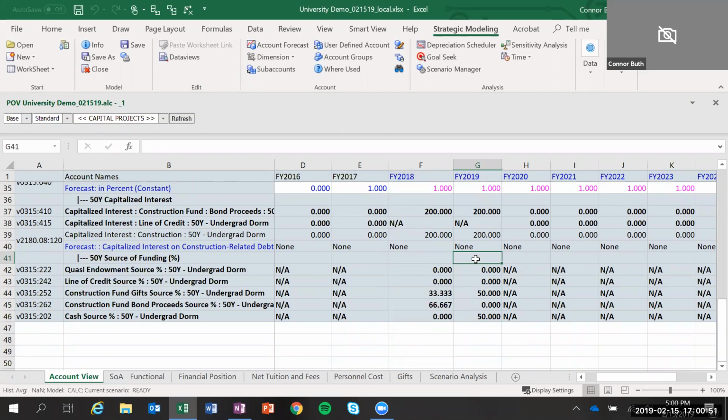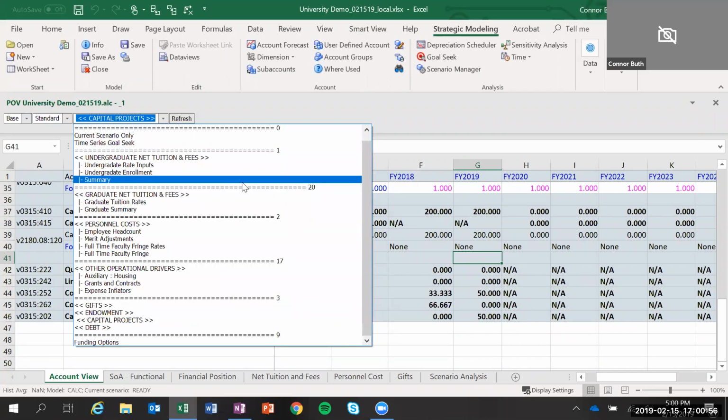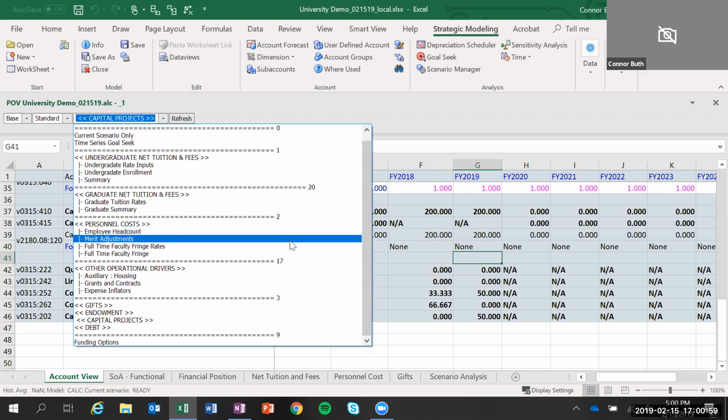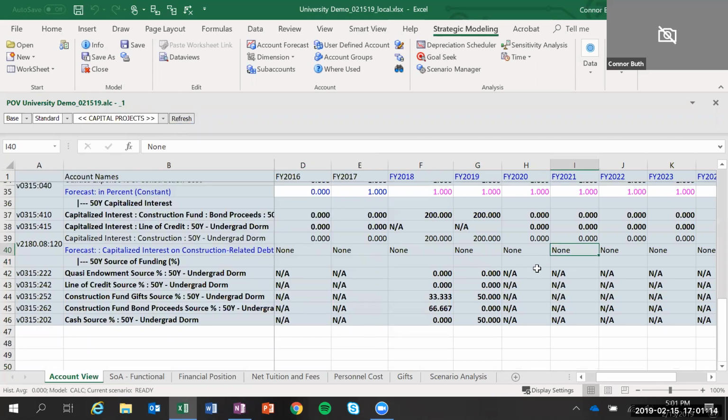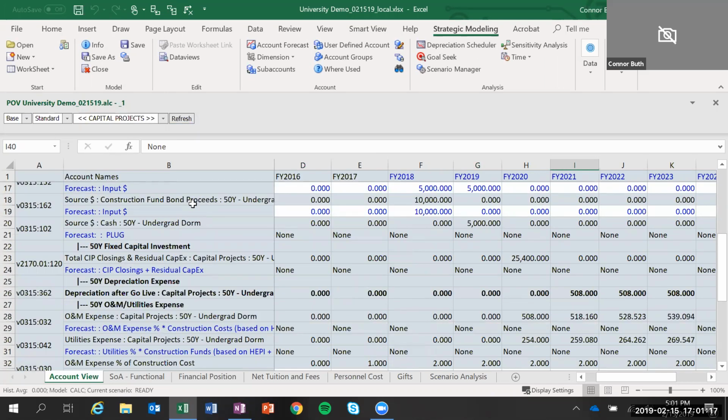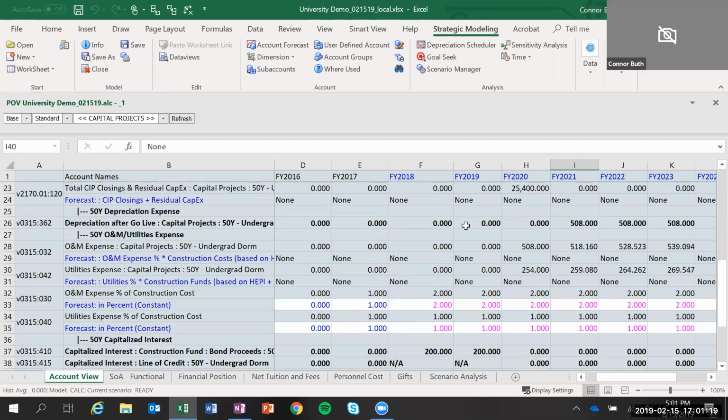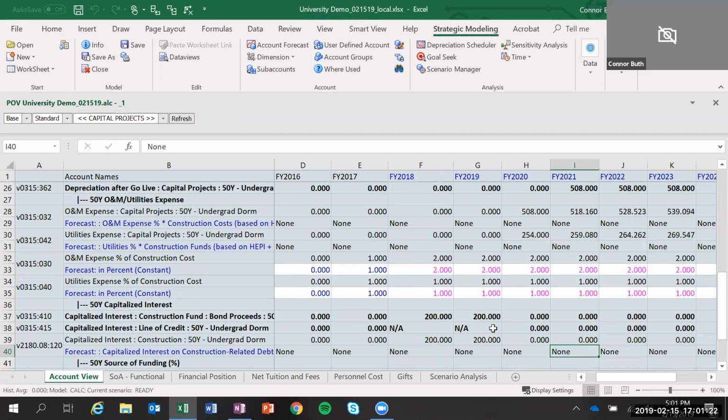And these are the key modeling areas that I wanted to focus on today. As you see within this account group, there are a number of other areas that we typically will forecast out, particularly for higher institutions. And if you have a robust grant and contract modeling, endowment or debt-focused modeling, what the model will do, like I mentioned above, we have the construction fund bond proceeds, or that will automatically draw into our capitalized interest. You can enter in all historical debt information, whether it be capital project related or not.